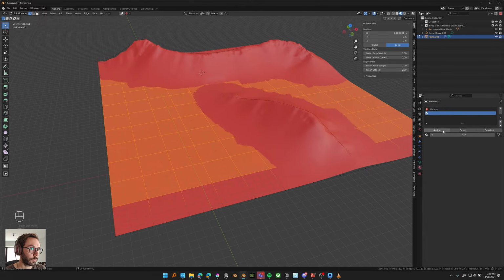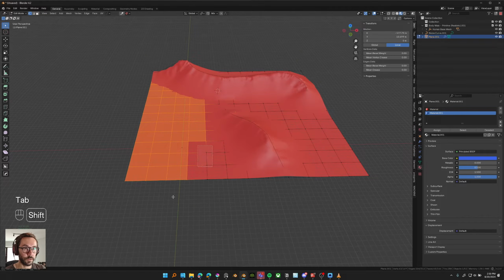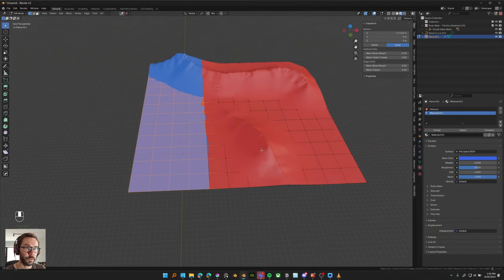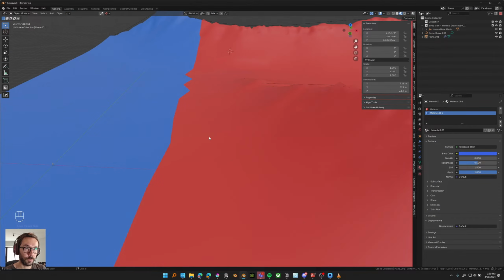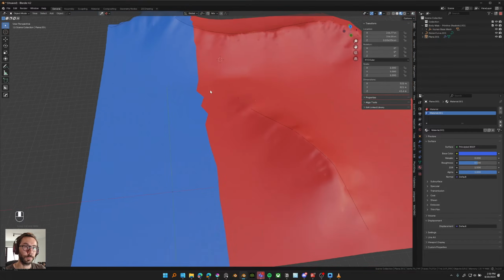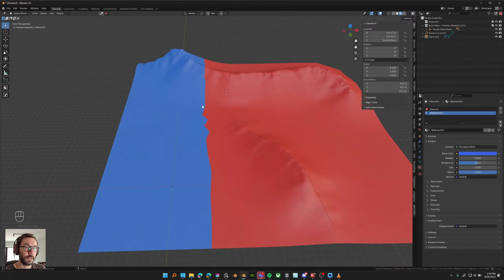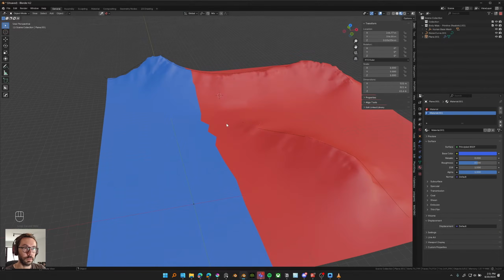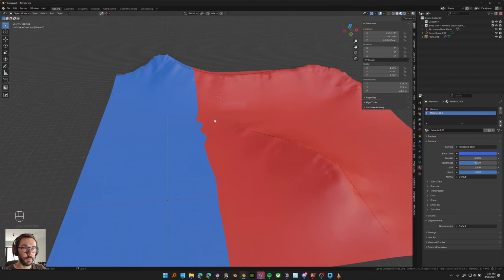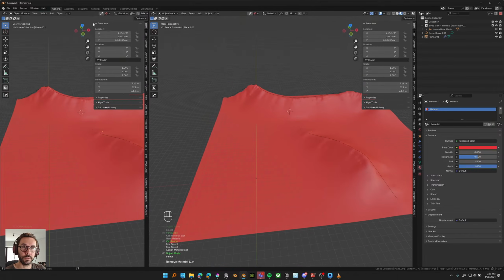So if I add a second material that I make in blue and I select these vertices and assign this material, you can see that it's applied. So you cannot blend between these two because this is applied on the polygons, right? If you want to add blending between different materials, either in height, by vertex painting, by textures or anything, you can use the vertex painting. I will show you, and that's where the utility node comes in.